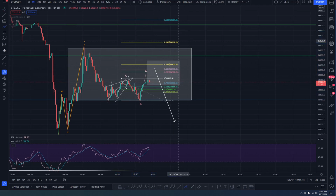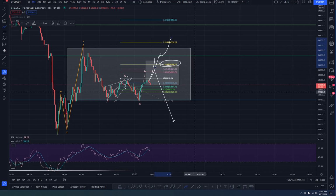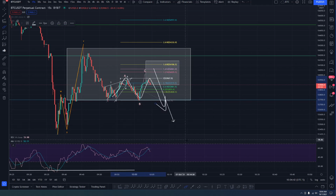So that's why we pull the fibs on this structure, because where this comes up is going to let us know what it is. If it starts impulsing past this 1618, then it's going to be more impulse to the upside. If it rejects off the corrective pocket, okay, it's going to be more of a 3-wave move that we would expect to go down.